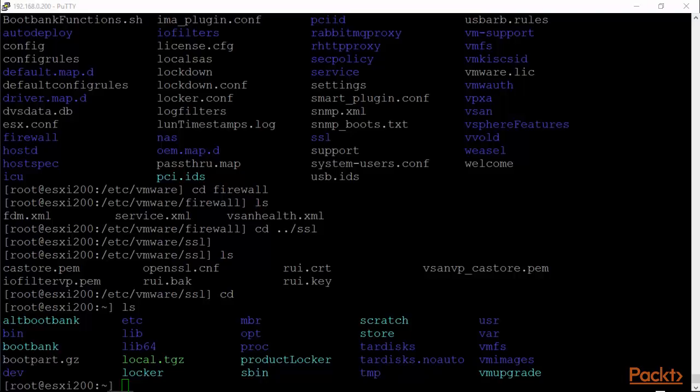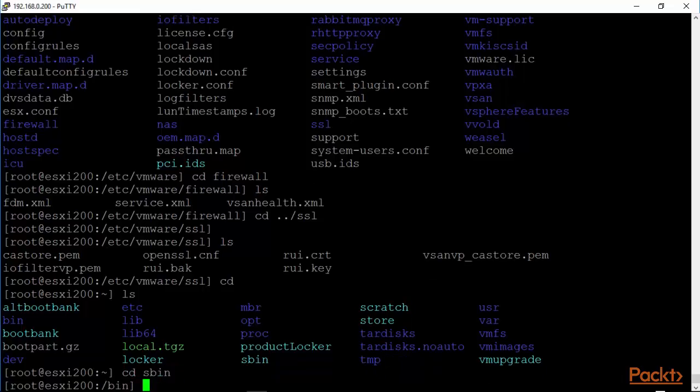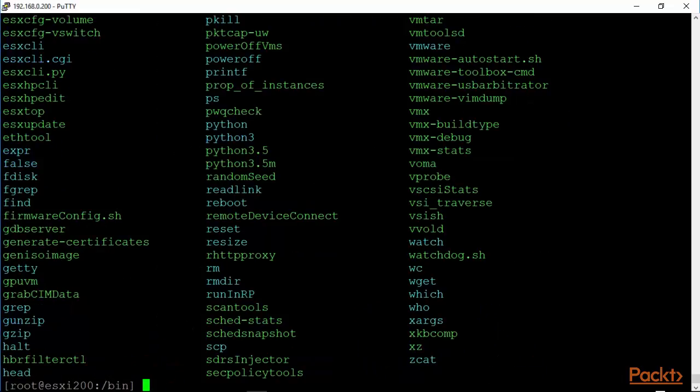There are some other commands as well. If you look at the sbin directory, we cd to sbin and do an ls. There's a whole bunch of ESX kind of commands up here, and I would again encourage you to take a look at some of these because they are really useful. In the course, we will look at the vscsi stats command and a few others as well. Now, if you look at this, there is something called vmdumper also, which is a very useful one.